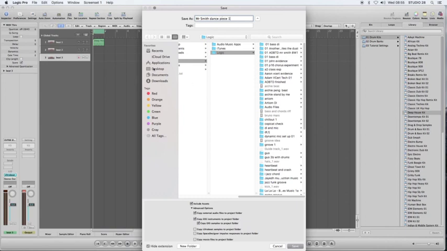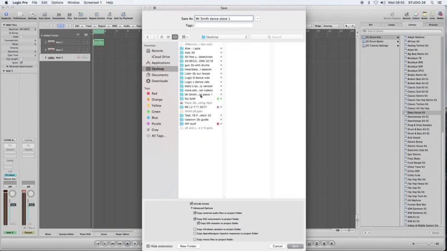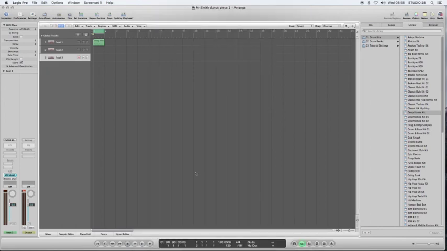And you save it on the desktop in your folder. There should be a folder with your name in it on the desktop. You need to find that and save it there. I'm going to click Save now. And now as I go along and I keep working, every few minutes I can do Command S on the keyboard as a shortcut, and that's going to save my work in the right place. So your job now is to create your first house drum beat and then try and create 2 more with slight variations to give you a mini bank of ideas for your drum beat.